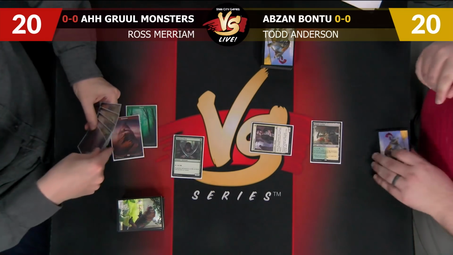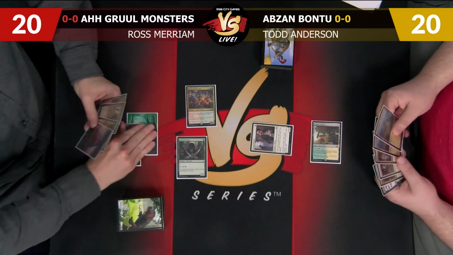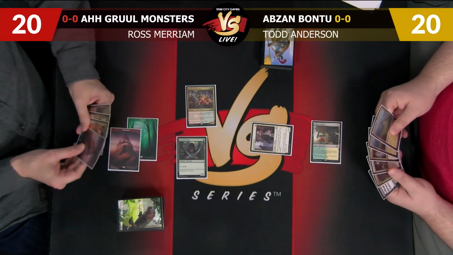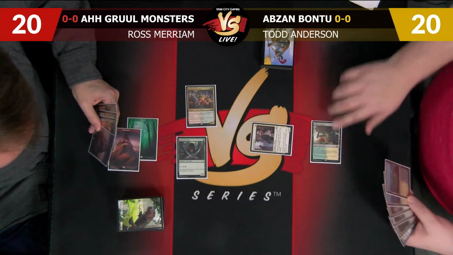I always peel the fireball. You always have turn 1 elf. Let's get in with a 3/3. Okay, guess I'll just take this one. 15. 15. You can go.